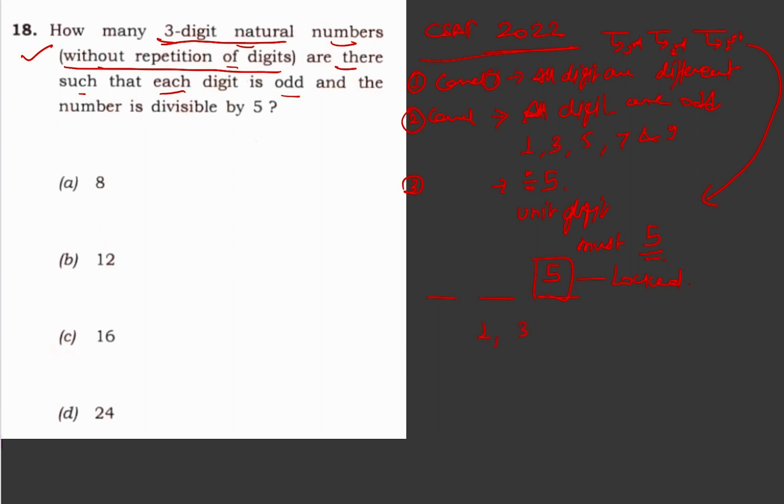Now these four digits need to be filled in place number two. How many ways? Four digits can be placed in this second position in 4 ways, and eventually one digit will occupy this particular place. So now at the end you will remain with three digits.